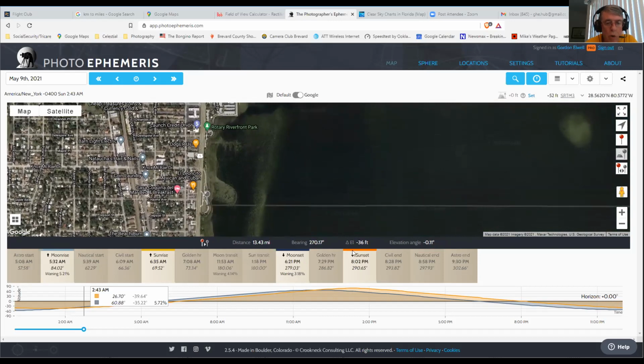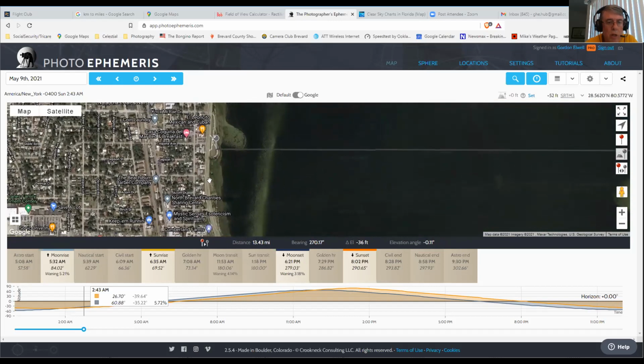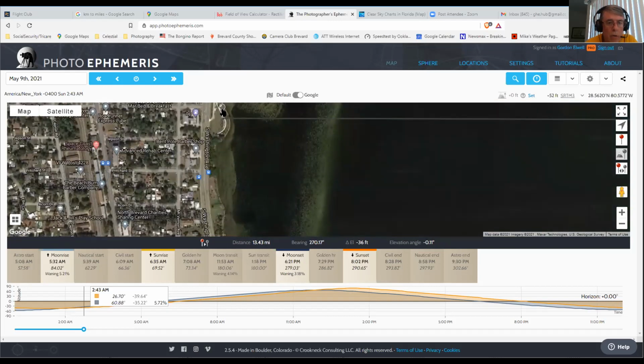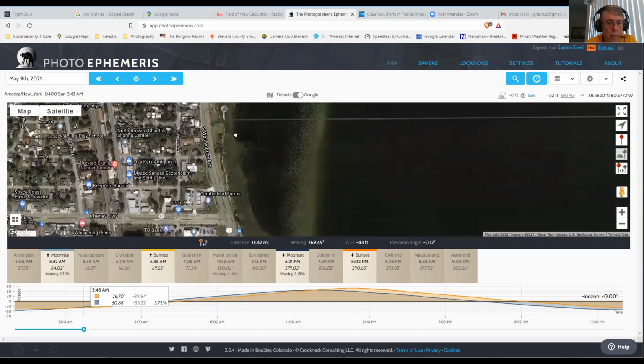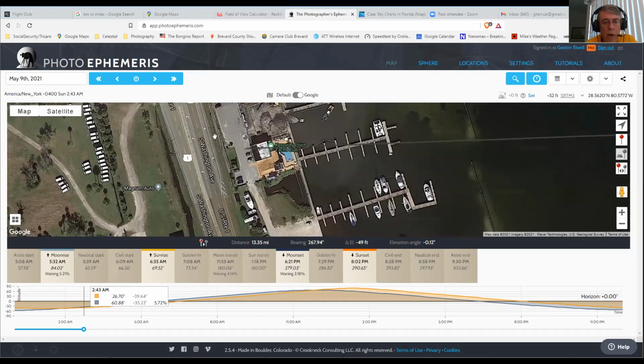Every time I let go, it recalculates. Okay. I can zoom in a little more, drag the pin down. And here is Kennedy Point Yacht Club, one of the places I took the shot from. So I'm going to put that pin right where I'm going to be shooting from.